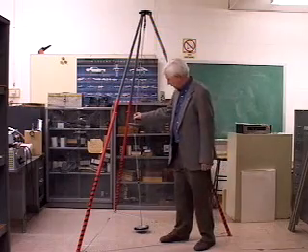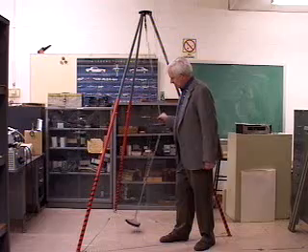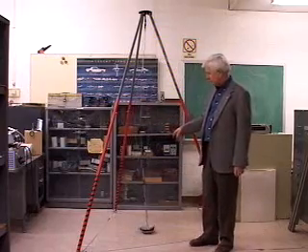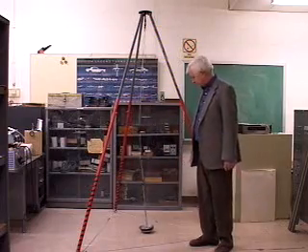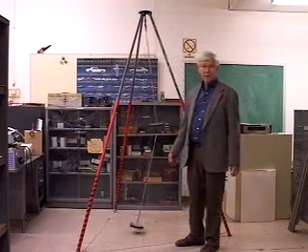This mode would look like this. The reason we built this model so large, using these large lead weights, is we wanted to have a lot of energy in it so that it would run a long time. And hopefully, we'll get it to write on a piece of paper.